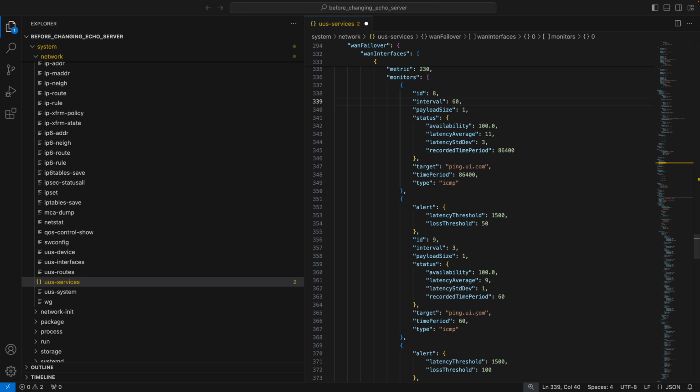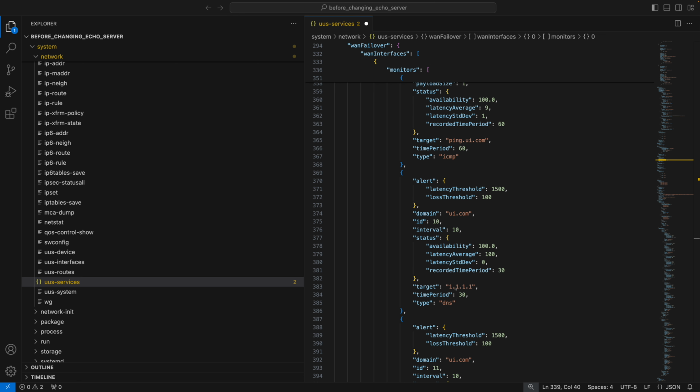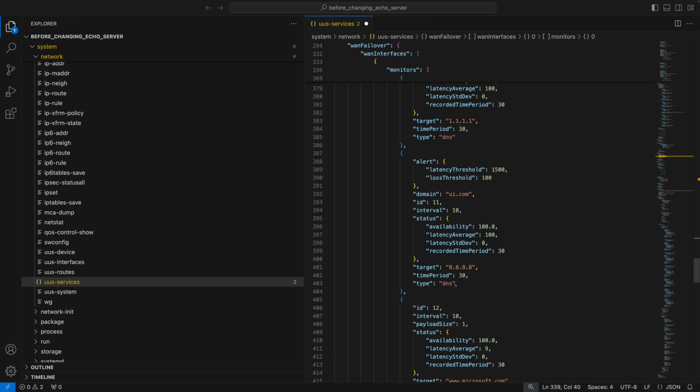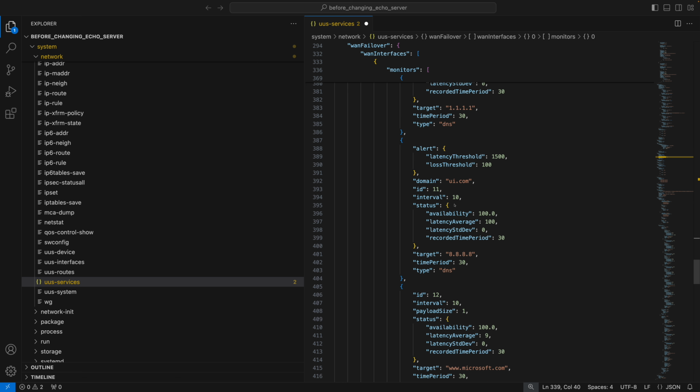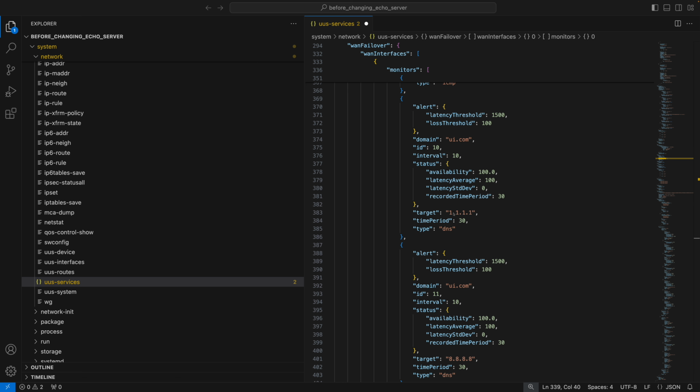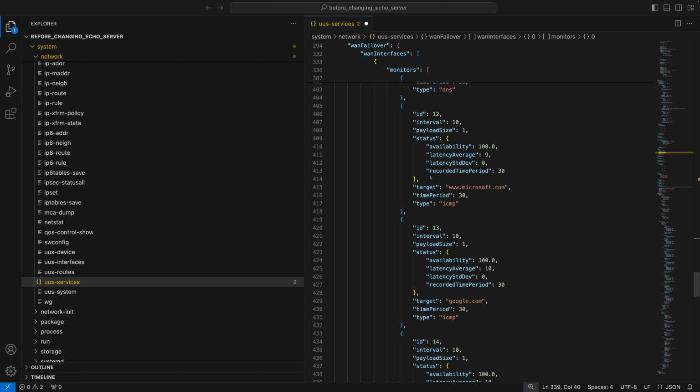For ping.ui.com ICMP, yes, it has alert. For 1.1.1.1 DNS, it has alert. And for the OR8 IP address DNS, it has alert. So these three monitors are the only ones which have alerts. For all others, they don't have.